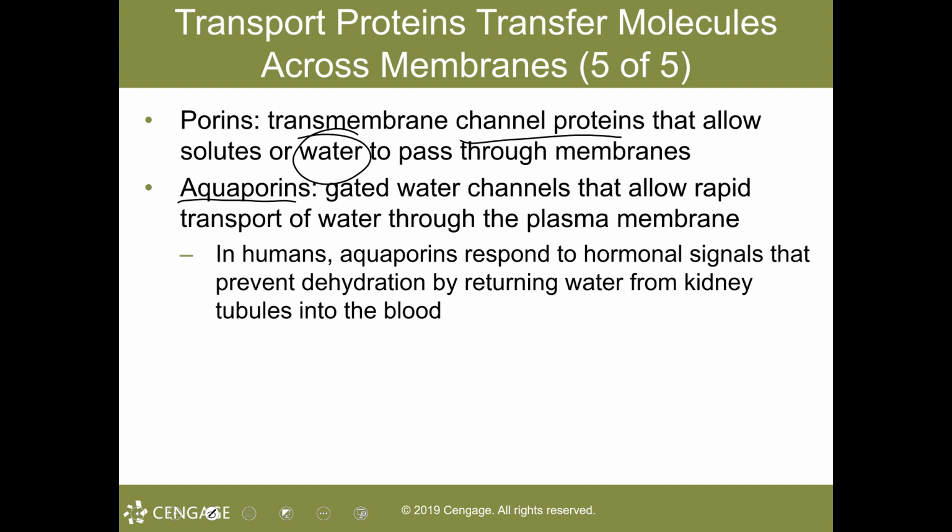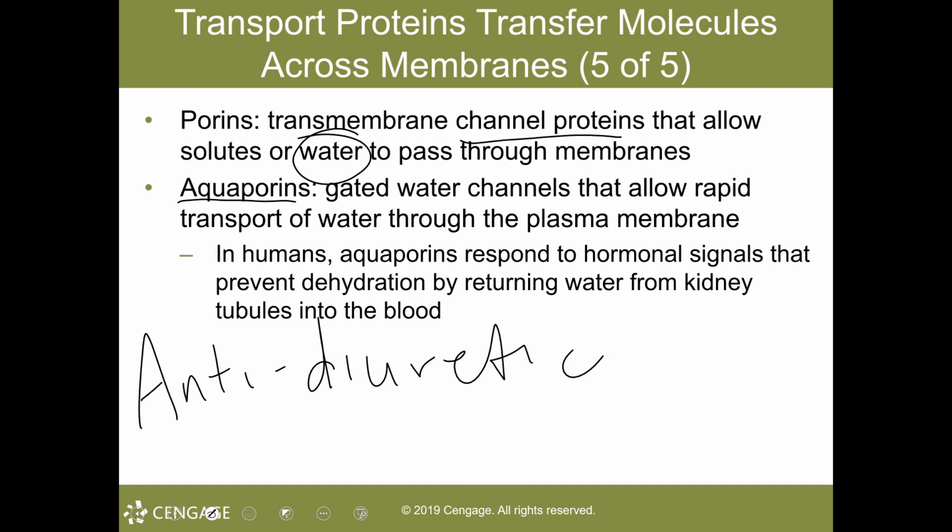Within us, those aquaporins respond to hormonal signals, such as the antidiuretic hormone, known as ADH, to prevent dehydration by returning water from the kidney tubules back into our blood. And it's not just that hormone. Another hormone involved is aldosterone, but that's a lot more than we're ready for at the moment. But yes, it's known as aldosterone.